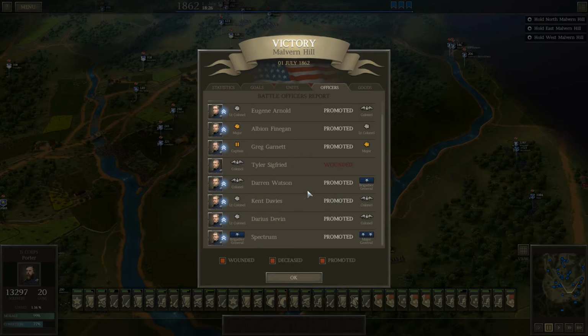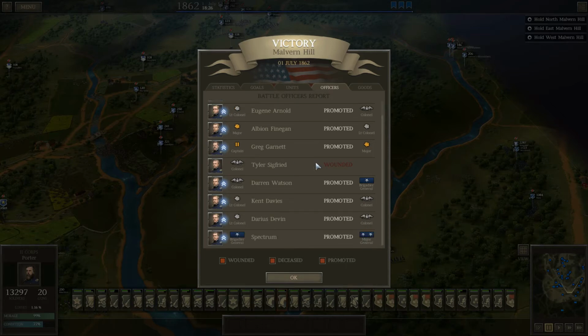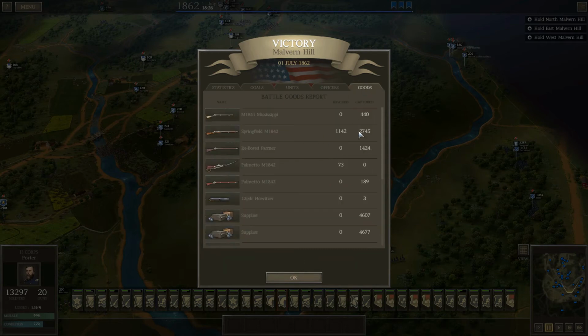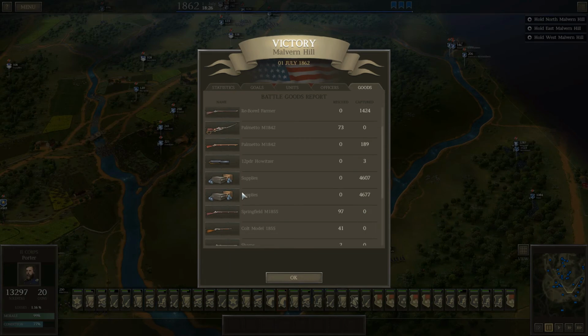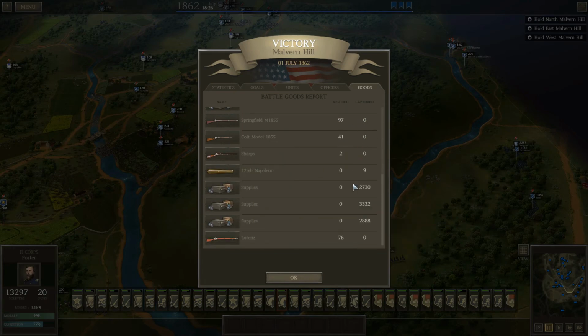Officers, only 1 wounded. Personnel general promoted to 2 stars. That's great. So I'm going to get switched into being a corps commander. Yeah, captured goods. Nothing really interesting. Bunch of supplies that'll turn into money.